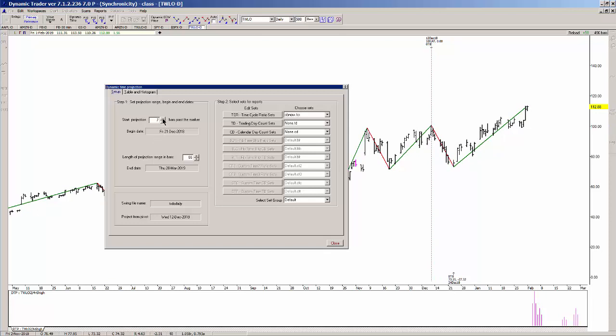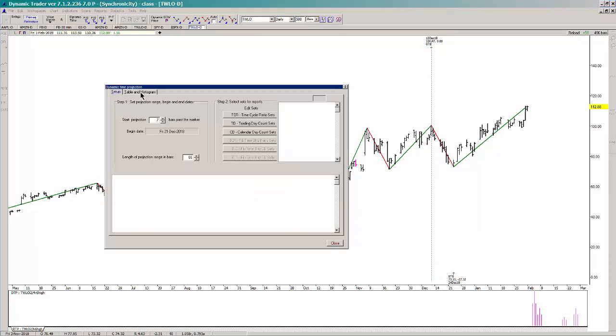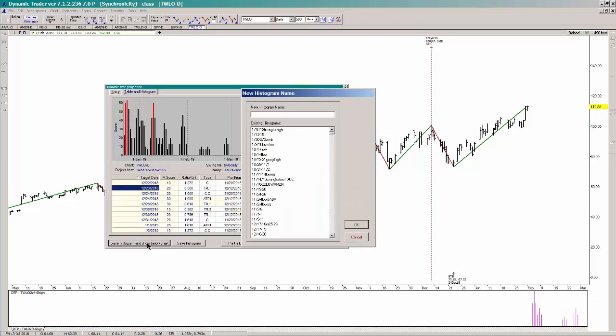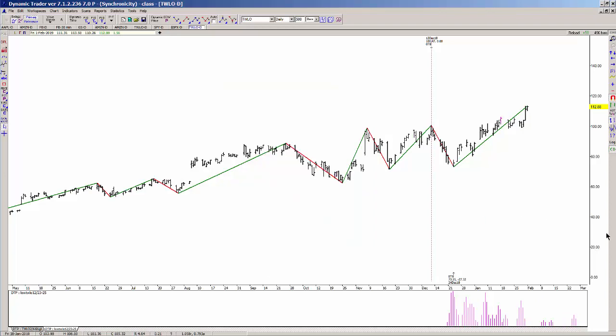So I'm going to now click on the table in histogram, and you'll see that there was a pretty high scoring date right here, 12/23, 12/25. So at that point in time, I would say low TWLO 12/23/25. And since we were trading straight down into it, we were going to anticipate a low and reversal.